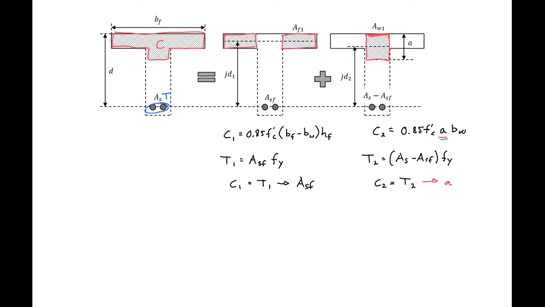In each of these cases, we're also going to have a lever arm between the centroid of our compression force and the centroid of our tension force. So I label these jd sub 1 and jd sub 2. So in the first case, our jd sub 1 is going to be equal to d minus our flange depth over 2, since our compression block makes up the whole depth of our top flange.